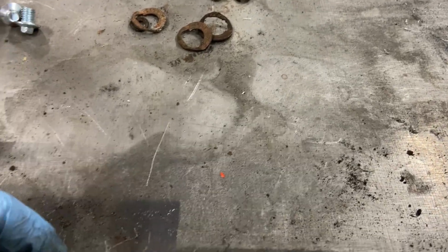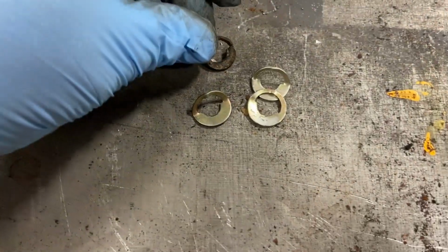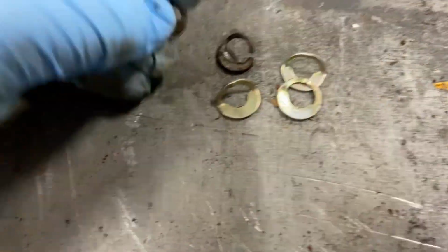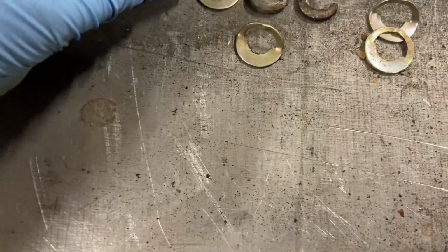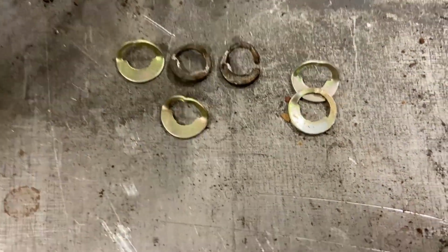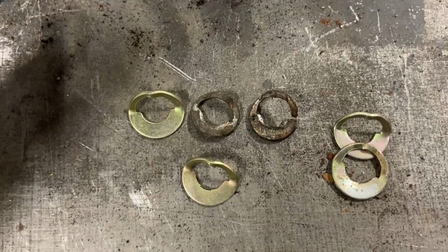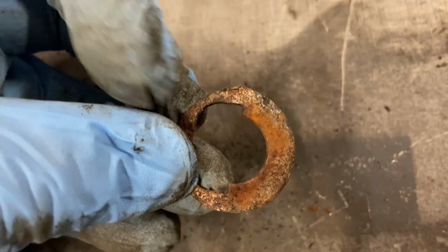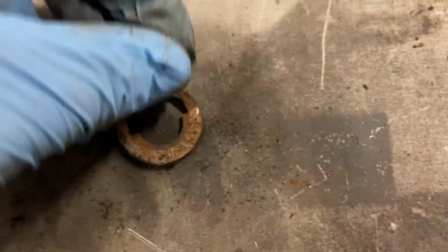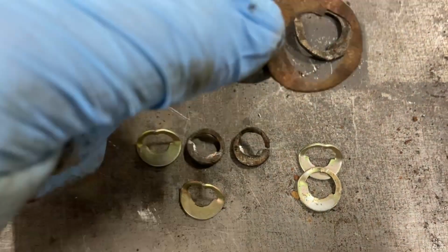We got another one. All right, here's the replacement hooks that they sent me. Here's the original ones. You can see the size difference. They're not the same thing. So I chose to go with the E-clip that I did, because if you look at these, even the bigger ones are showing some cracks. You know, it's not a very good design.